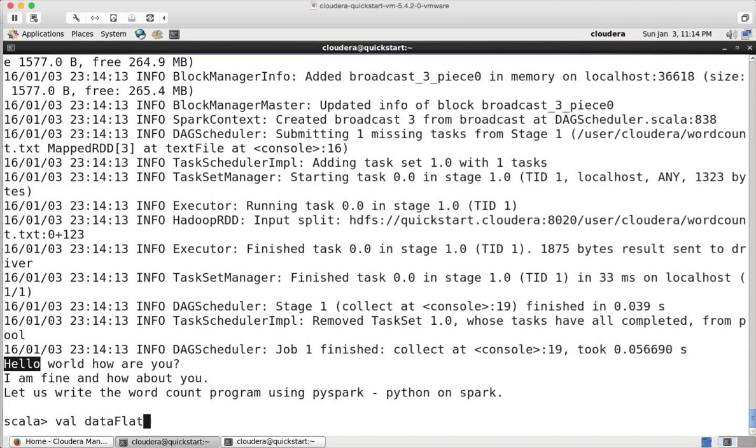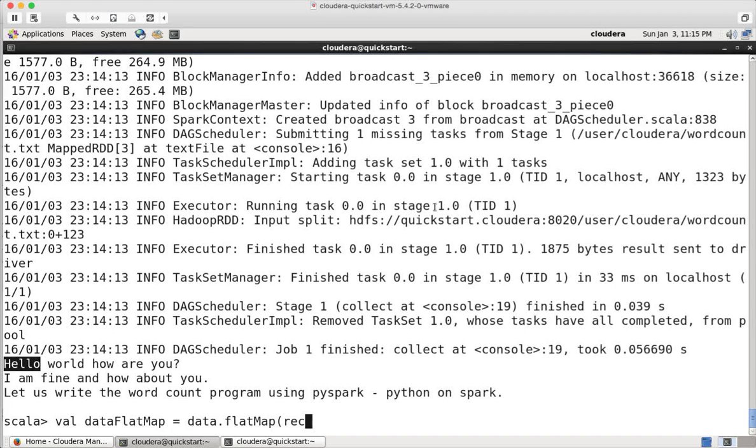So I am creating a Spark variable, or Scala Spark variable, called dataFlatMap using val, which is an immutable variable, equal to data.flatMap, which is the function, and it takes a parameter. In this case we are using anonymous functions, or closures. It is called closures in Scala.